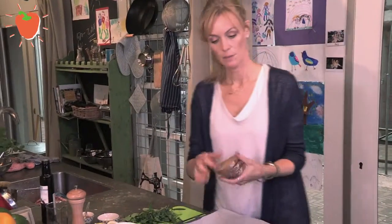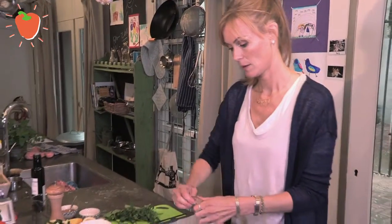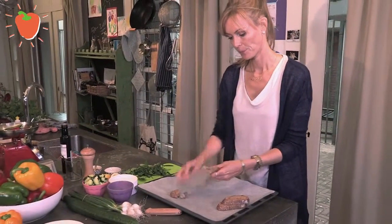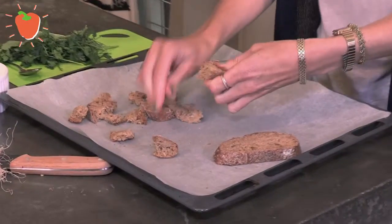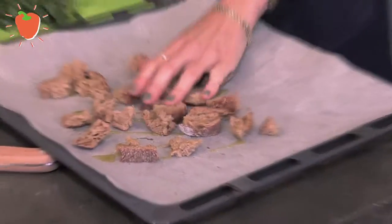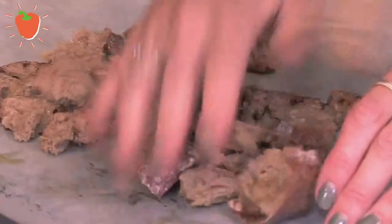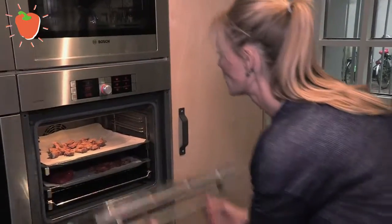In the meantime, we're gonna make the breadcrumbs. Just take the loaves of bread and break them. Bigger or smaller chunks, doesn't matter. And also on the bread, we're gonna put some olive oil. Not too much, but just enough so it will be nice and crispy. Place it just above the peppers.